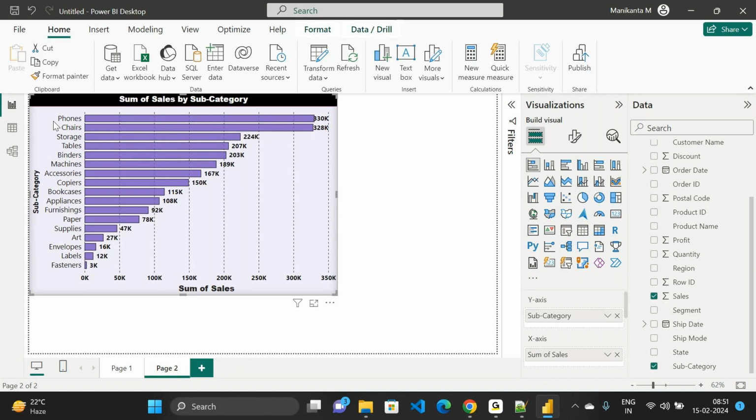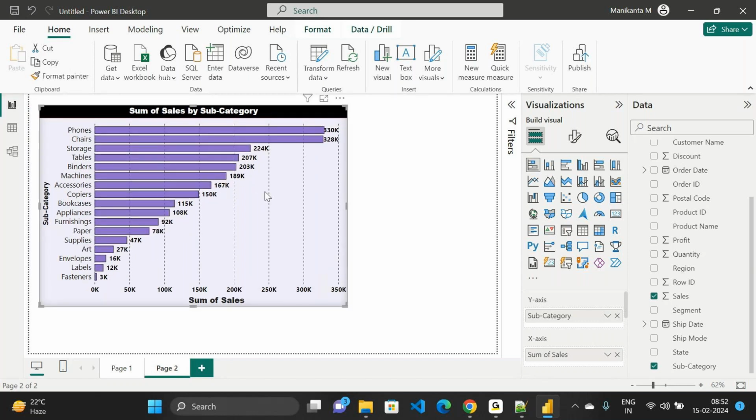But with a column chart, if there is a huge amount of values, it's very difficult to understand the readability and to analyze that visual. So for that I selected one more visual, from column chart to bar chart. This visual is called a bar chart.